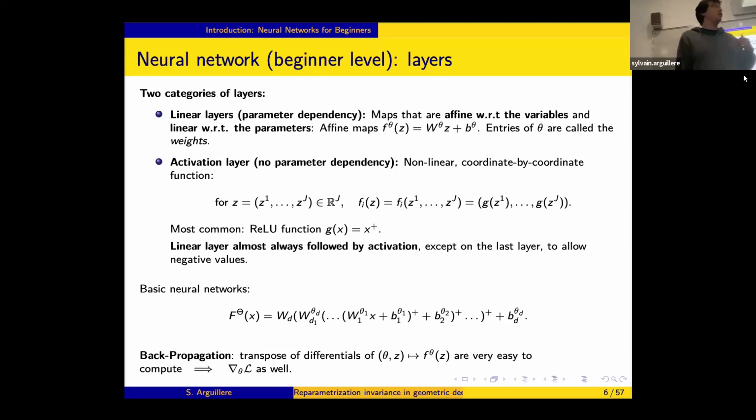Basically, backpropagation is just the transpose of the chain rule, right? But in the case where the parameters with respect to which you compute the gradient are linear in each layer, then it's as fast to compute the gradient as it is to evaluate the map. It's just a transpose of the corresponding linear matrix. That's why it's so fast. That way we can compute the gradient very fast, and so we can compute the gradient of some cost function that we want to optimize very fast as well.